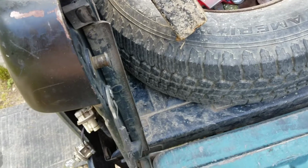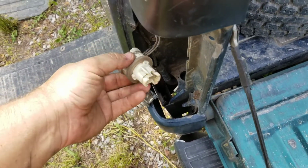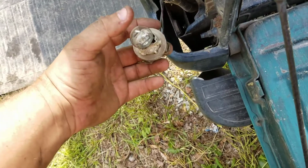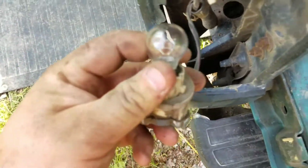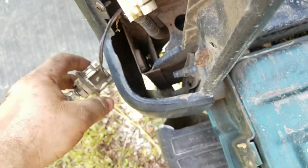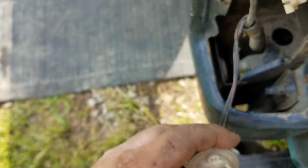And then, once you follow your wiring harness, it'll come up and terminate in 2 bulb holders. One is your tail lights and your turn signals. The bottom one is your reverse lights. Again, this one being your tail lights and turn signals uses a 3157 bulb, which is dual filament. And the bottom one, your reverse lights, just needs a 3156 single filament, but for testing purposes I used a 3157 bulb. I just bumped it down to make sure, because the bulb that was there was blown. And you can see there the 2 filaments. The bottom one is the one you'll be using for right now.